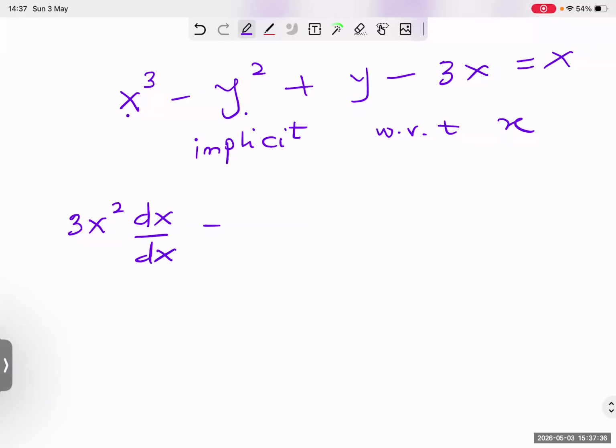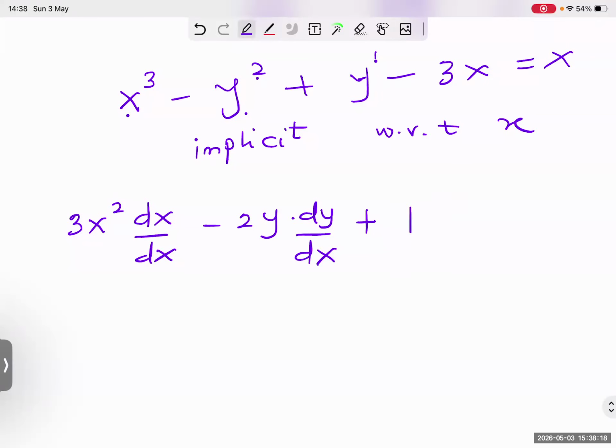Minus, we differentiate the y squared. To differentiate y squared, multiply the 2 by that, so I have 2y, and attach that we have differentiated variable y, and we are differentiating everything with respect to x. Plus, we differentiate the y. Y on its own is y to the power 1. So using the power rule, you multiply the 1 by the y, that will be 1y. Subtract 1 from the 1, that will be 0. Let's work on this a bit. Y raised to the power 0 will give us 1. So here will be 1 times 1, and the answer is 1.